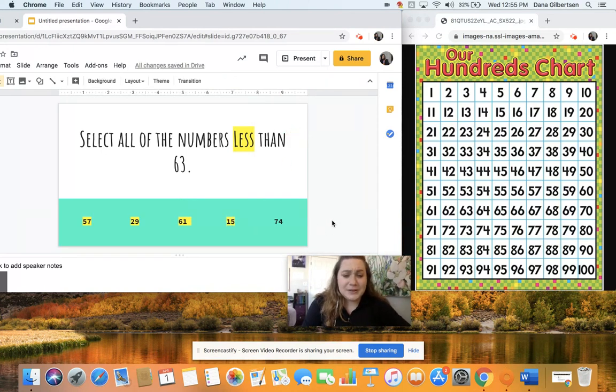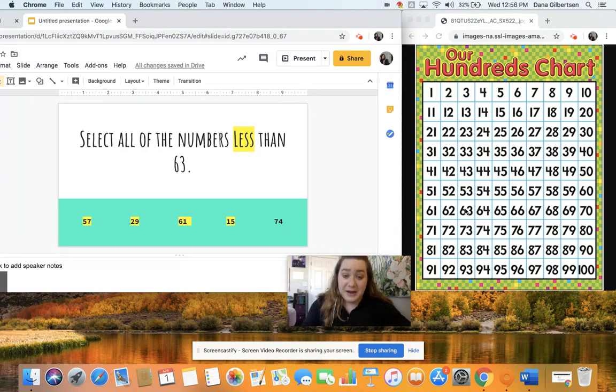I only have one answer left, but am I going to check it anyway? Absolutely. Say absolutely. Because I always check all of my answers as a good mathematician. So put your finger on that 63. Good, and now find 74. And if 74 is less than 63, yell really loud. Nobody should have yelled because 74 is not less than 63. 74 is greater than 63.